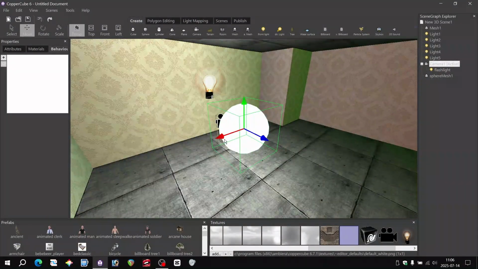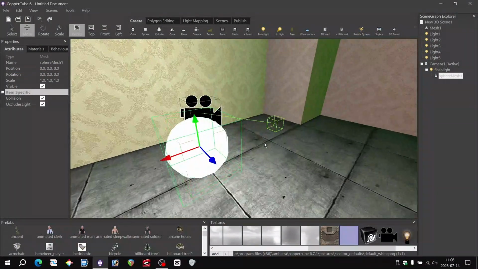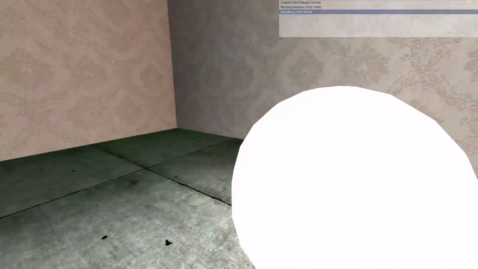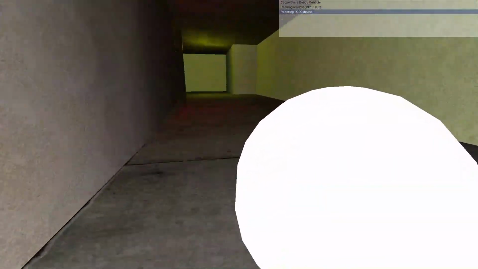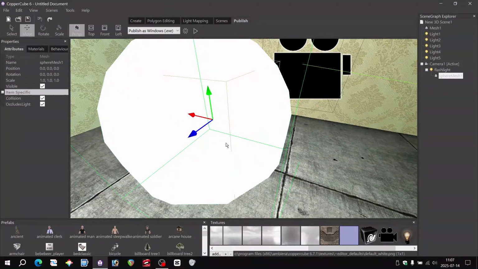with the white. Put this sphere mesh on the camera. Under flashlight, maybe? Okay. Position 000 to the light. Alright. What does it look like? So we got a sphere that moves just like the player walks. But this sphere is really big.